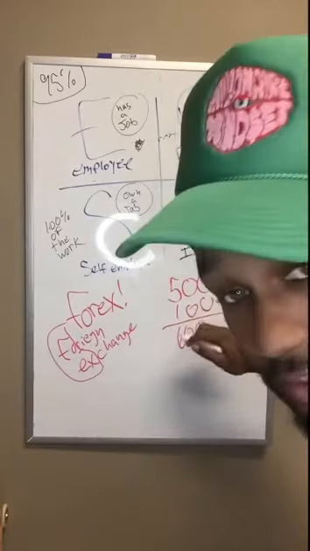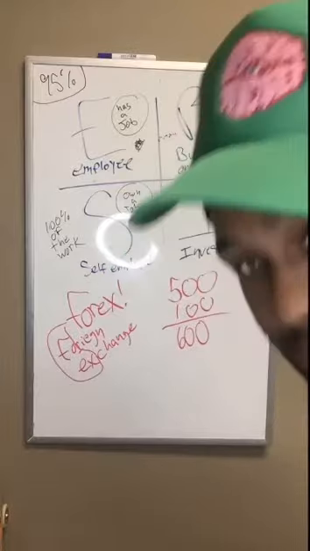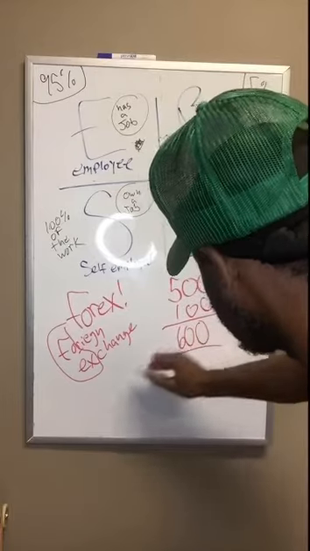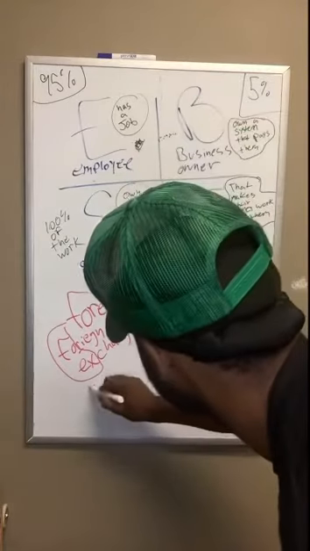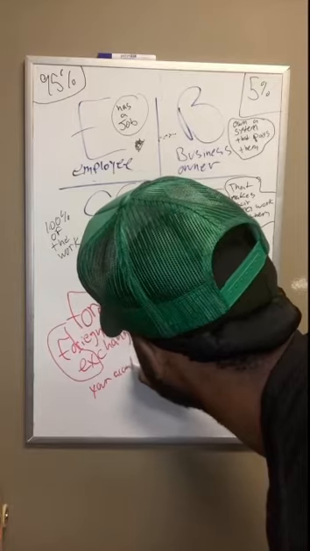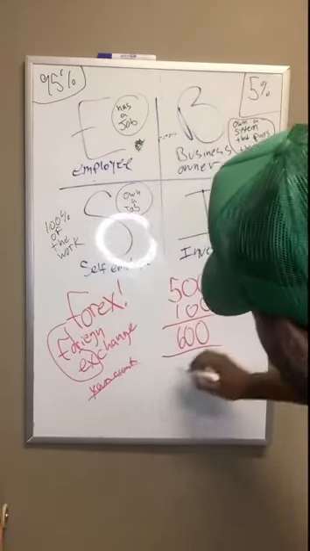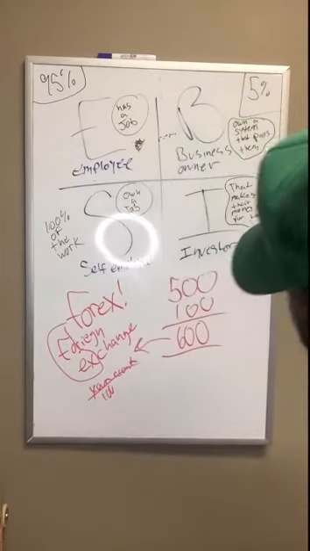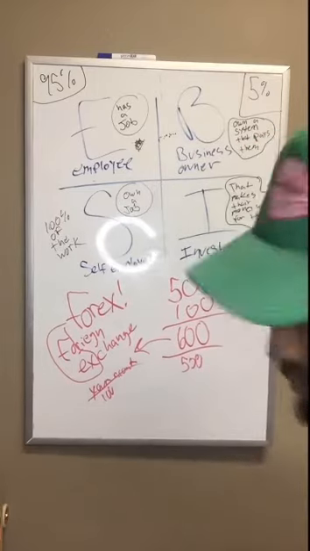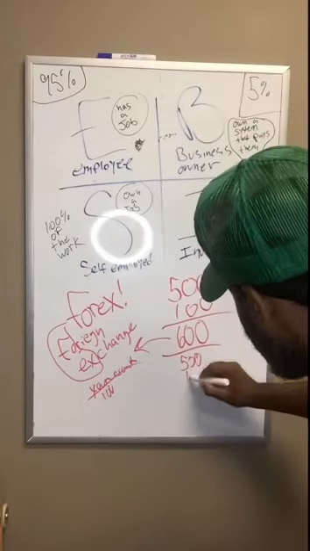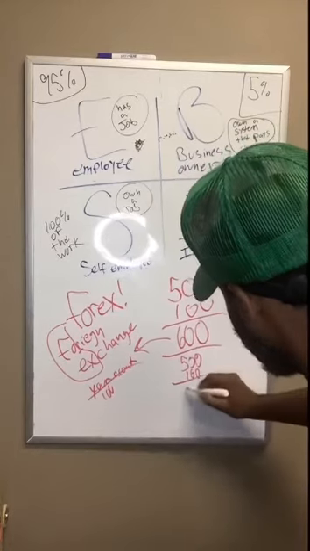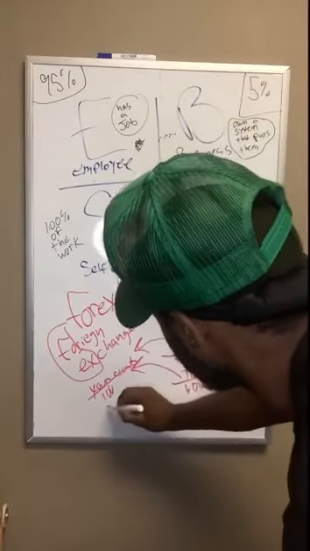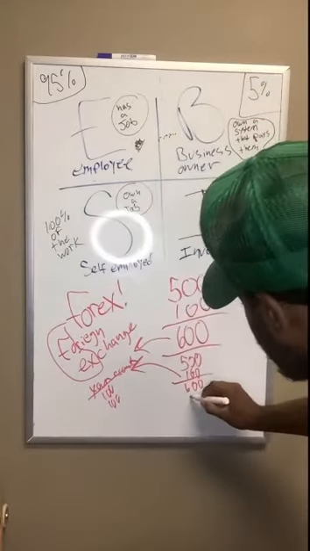You made 500 and you put the six. You're actually able to take this, your account. Boom. This is your bank account. You're able to take $100 out of that account and put it into your bank account. Now you still have $500. So tomorrow I make another $100. I take that. I got 600. But then I take another 100, put that into my bank account. Boom. So the next day I have 500.